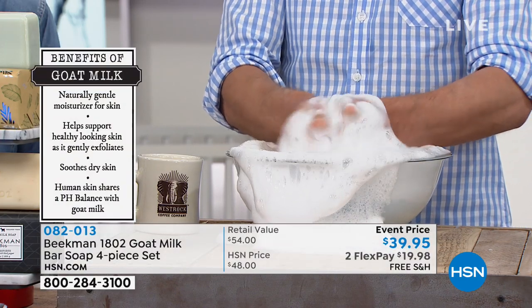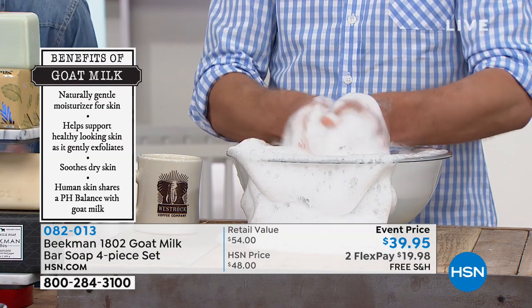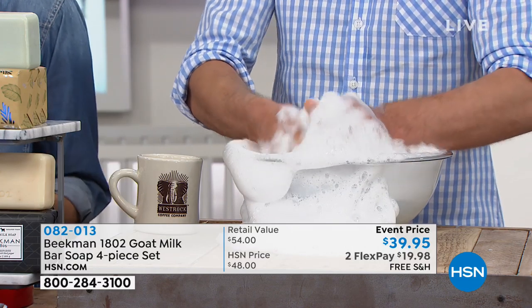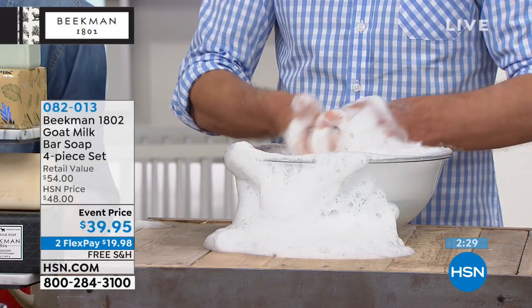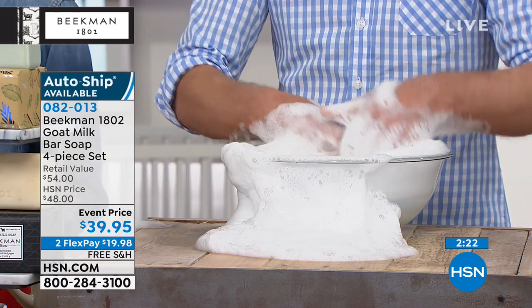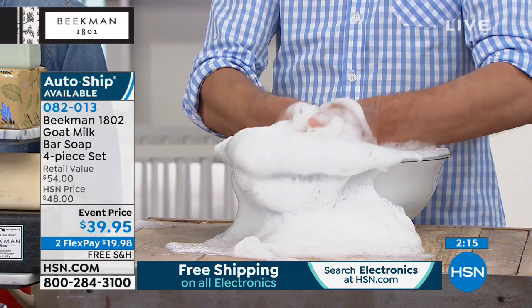How many of you have switched over to a body wash because you found bar soaps too drying? Now you can get the savings and value of bar soap without the drying. When you buy those five bars for $10 at the grocery store, they extract the natural glycerin from the soap-making process and use it in other cosmetics where it's more valuable — replacing it with petrochemical industry waste product. Those things are so drying and irritating to the skin — that's why bar soaps got a bad reputation. But with our bar soaps, we are packed with goat milk, no parabens, no sulfates, no phosphates, no petrochemical byproducts. That's why after the very first use, you notice the difference in your skin.